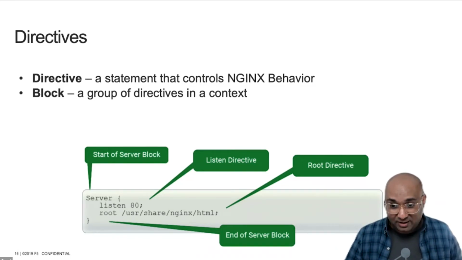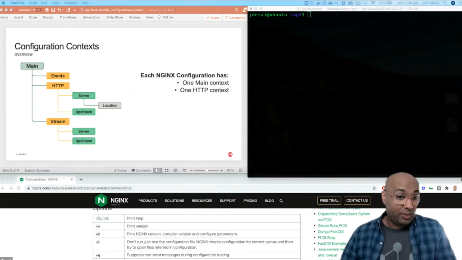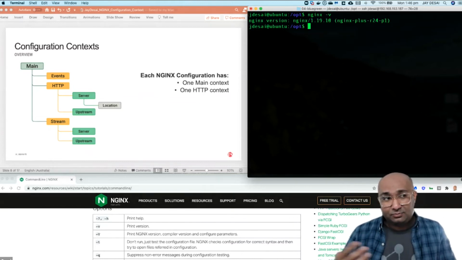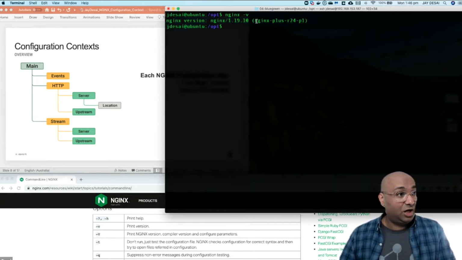That's where I have an instance of NGINX installed. Let's have a look. Let's try and run those commands which we talked about earlier. So we'll start with typing nginx -v. Now, this returns us the NGINX version. As expected, I've got NGINX Plus installed on this box, and that's what it's returning.